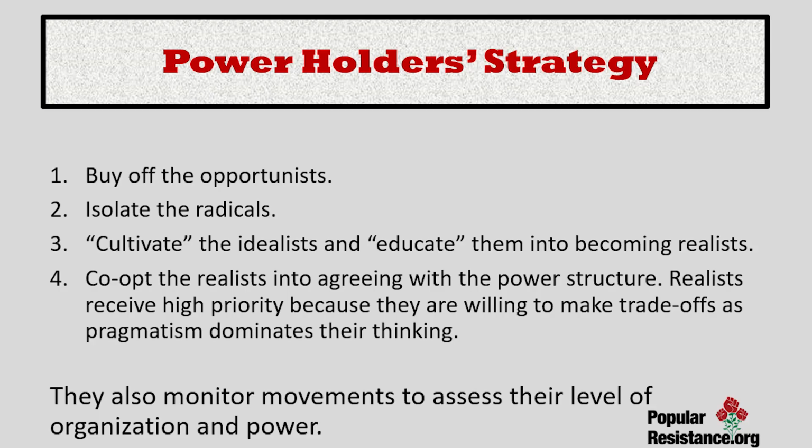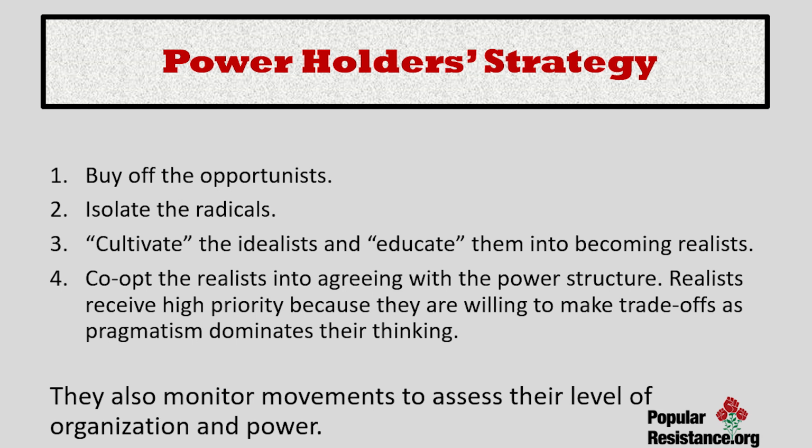And then finally, focusing a lot on the realists to co-opt them and get them to start aligning themselves with the power structure and supporting reforms that don't really challenge the status quo, or that don't even really solve the problem. You'll see there are various tactics they use to go after the realists. We'll go into those because that is a very big part of their goal, to get those realists on their side. Because if the realists get to that position, they can pull the other people or isolate the radicals. And the bottom point on this is important to remember for this whole discussion: the government, including the police, security state, and the corporations, monitor movements.